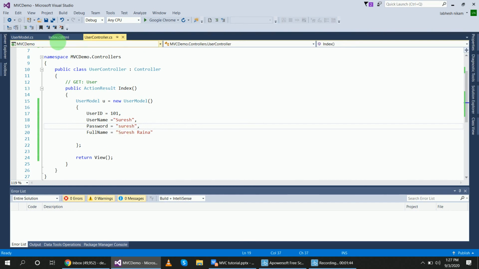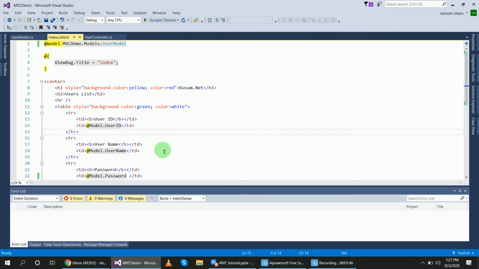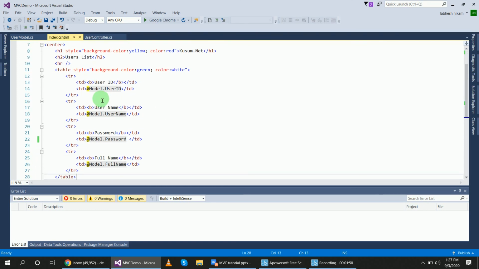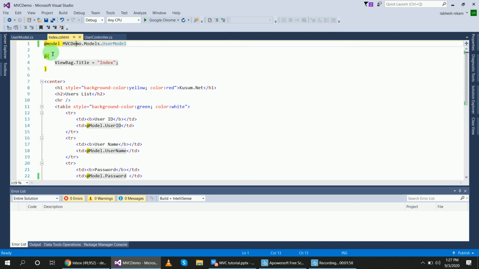I created a table inside the view and fetched data using Razor syntax with at the rate model, and I passed the model using @model, project name, dot Models folder, dot UserModel. User model is my model class name, right?